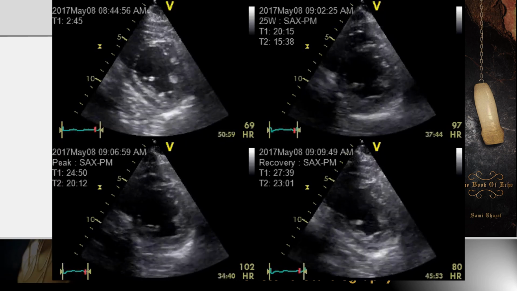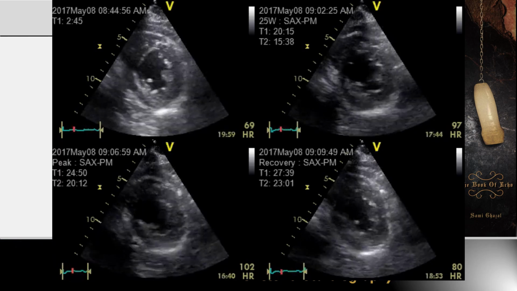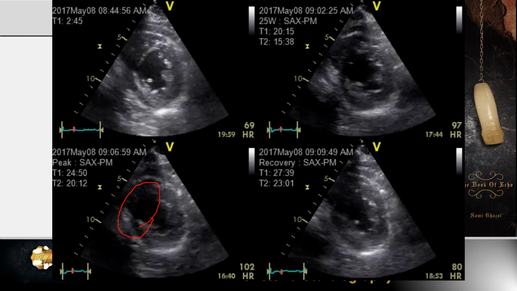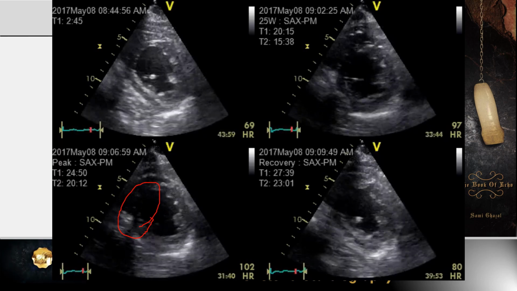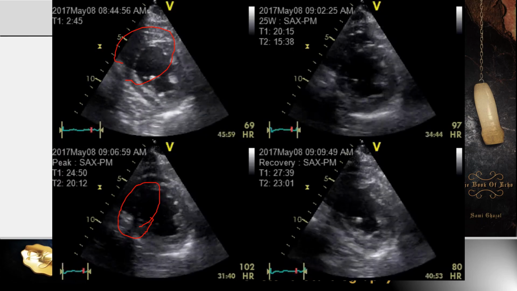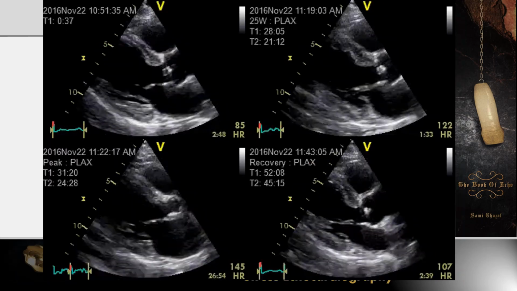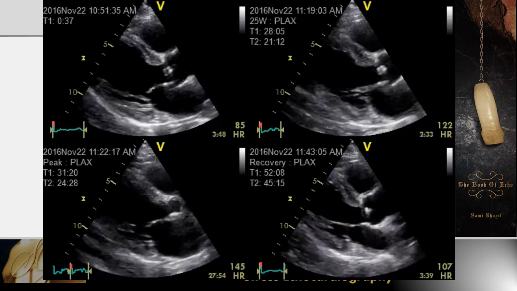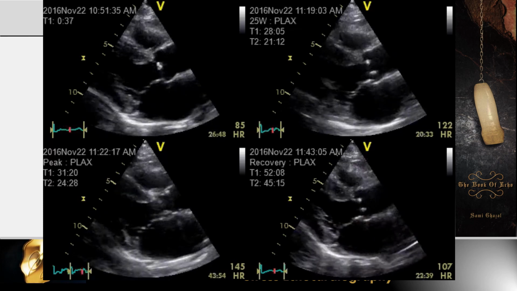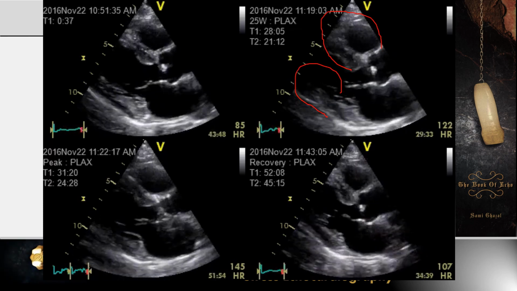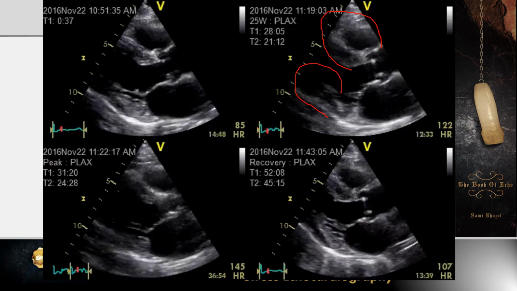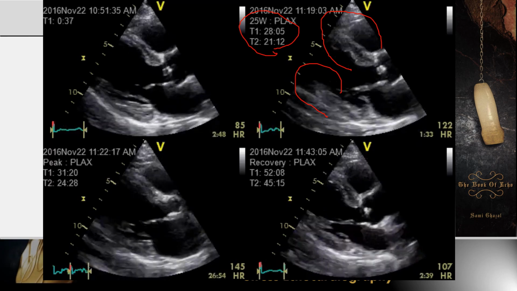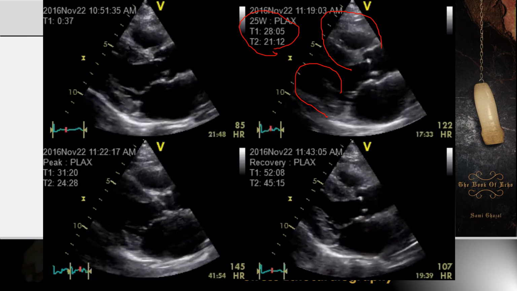As I mentioned, you have to take long axis as well as short axis. So this is the same patient with the short axis. And then you can see here the whole septum becomes akinetic compared with the resting and even recovery. More case studies for ischemia detection. See, this is normal augmentation of the segments. So you can see the LV now is hyperdynamic, which is normal, particularly at low exercise if there is no significant ischemia.